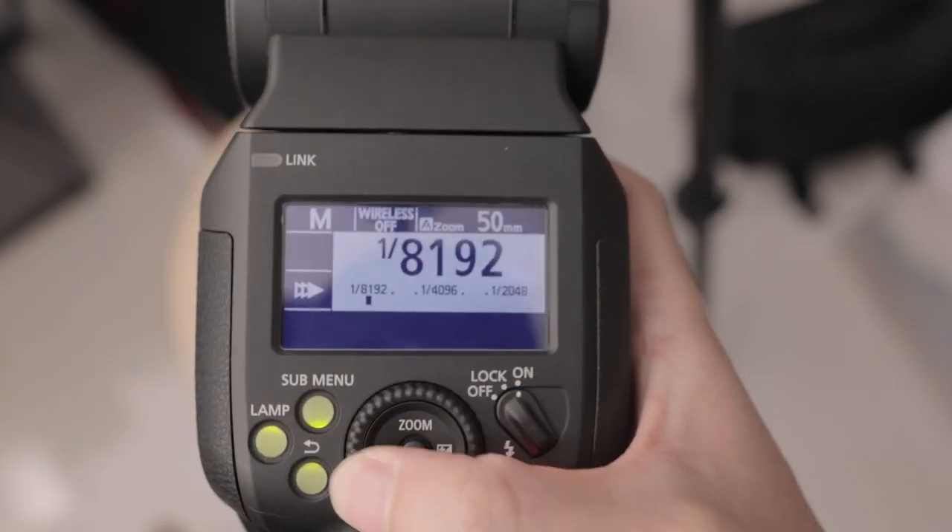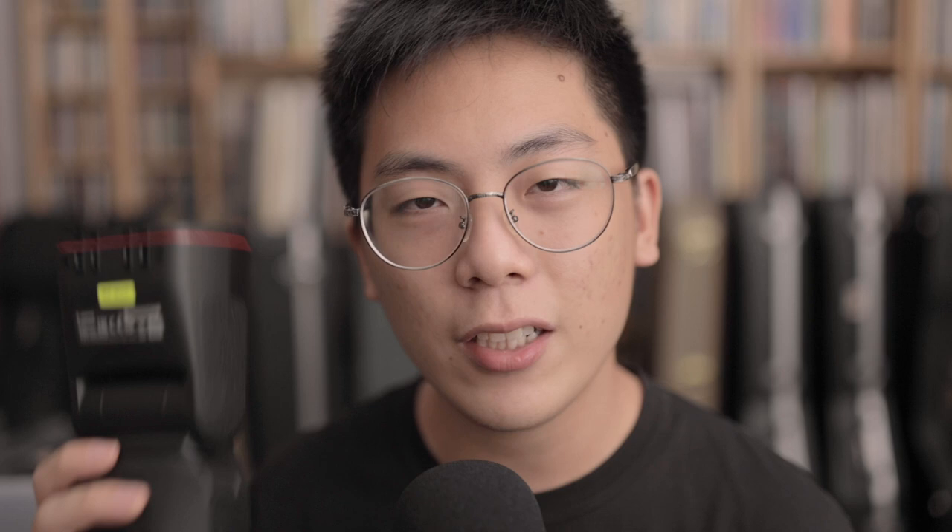So guys, I think you can tell that I really really like this flash, even though I've only shot with it for a short while. The new control system and dial is just incredible, alongside the proprietary battery that makes this flash a lot more reliable in the field. The only downsides I can see: it is quite heavy even without the battery inside, and it is bigger, so it will take up much more room in your camera bag. Is this a trade-off you're willing to pay?